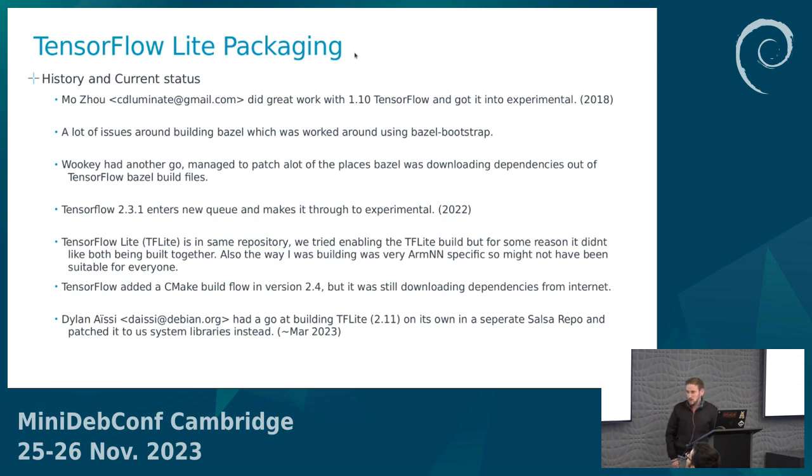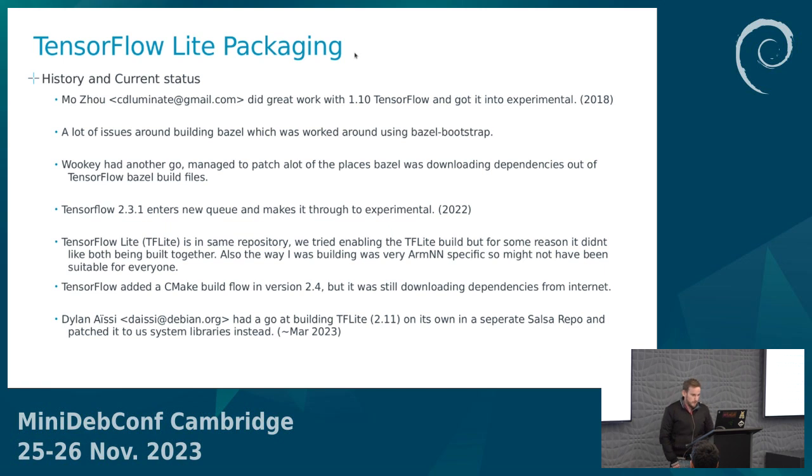Then Wookie had another go at it and done a lot of work and patched out a lot of the downloading of dependencies in the TensorFlow source, and he got 2.3.1 into the new queue and into experimental. So I tried to get TF Lite, which is the more edge version of TensorFlow, to work, but it wouldn't work together in the same source to build all together the TensorFlow and TF Lite.